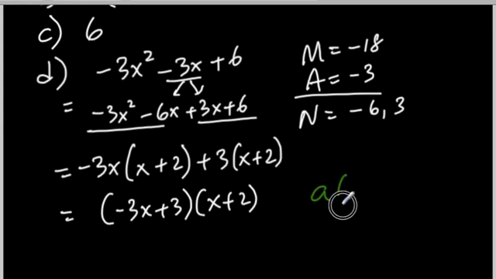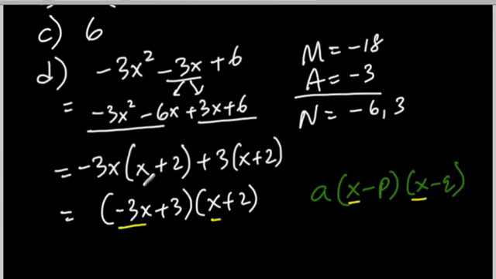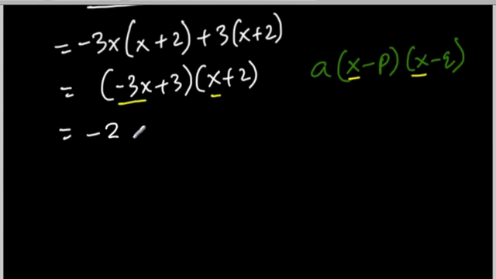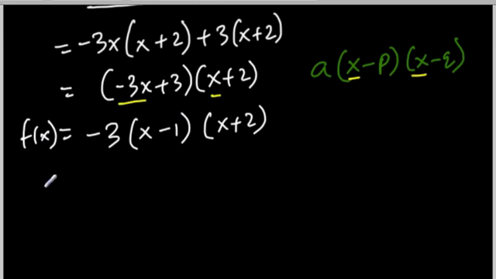So remember, what we want to do is, this is our factored form right here. So we want basically the x's to be positive and have a 1 as the coefficient. So this is fine, but this is not, because we have a negative 3 in front. So we have to factor out the negative 3. What we're left with is x minus 1 and x plus 2, because negative 3 times negative 1 is positive 3. So this is the factored form.